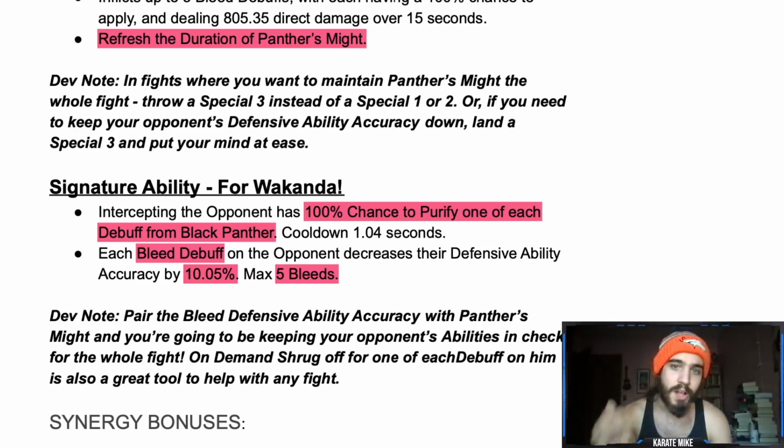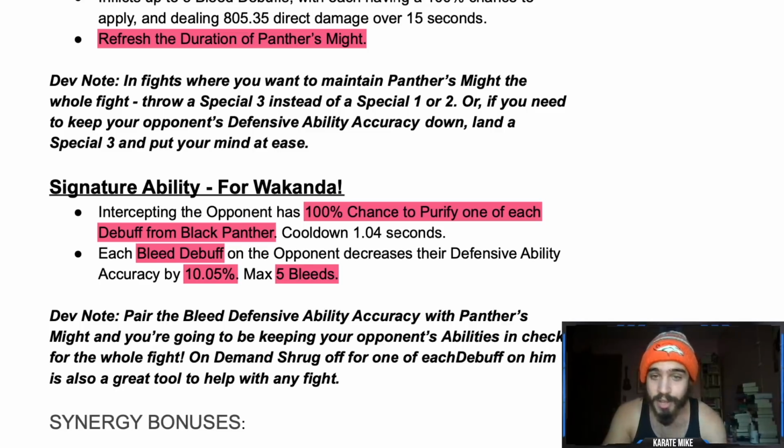SIG ability as well: intercepting the opponent has a 100% chance to purify one of each debuff from Black Panther. That is awesome, dude. So, for example, if you're on Suicide Masters with this guy, he seems pretty suicide friendly, man, as well. You don't have to do too many special attacks if you don't want to, but pretty much you intercept right away, debuffs are gone.